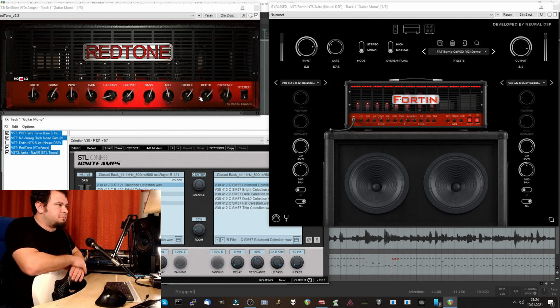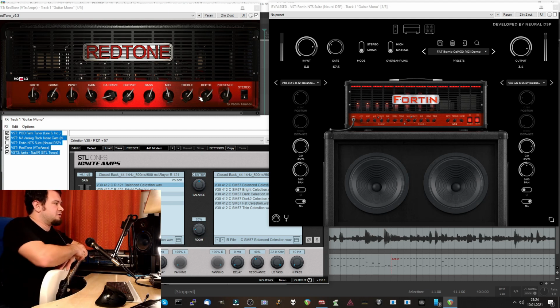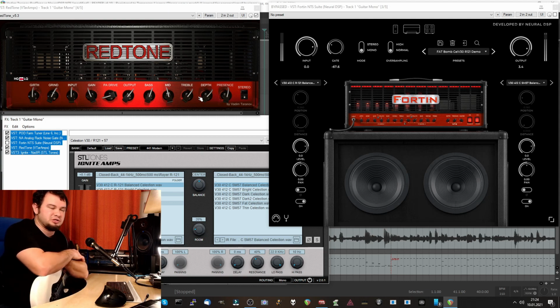I'm on neither side. They both have their full share in the market, and they're both awesome plugins. Get whatever you like. But I can really shell out, out of sympathy for Vadim Taranov and for the small developer, a recommendation. Go at least give them a chance. Don't scoop them off just because you think it's free stuff or cheap, inexpensive stuff, that it won't give you the tones you might be searching for.